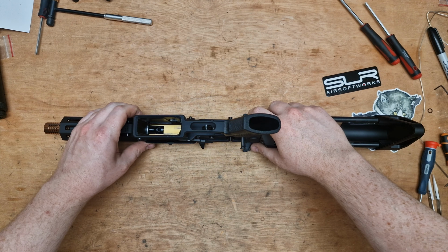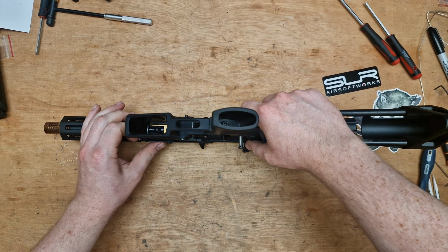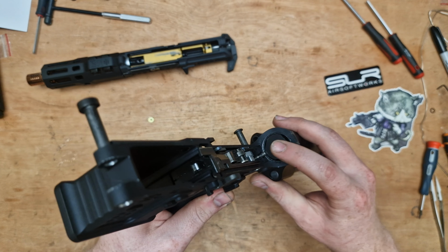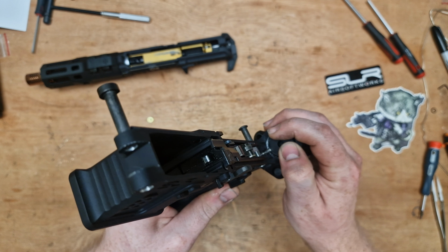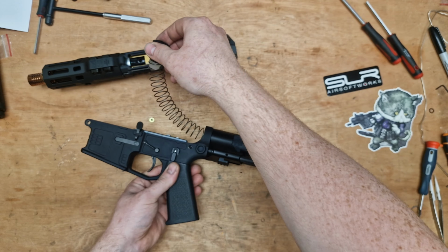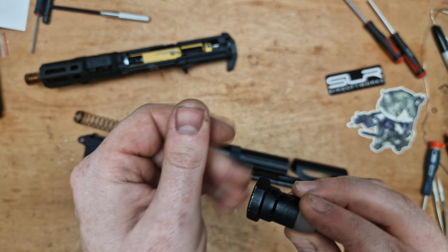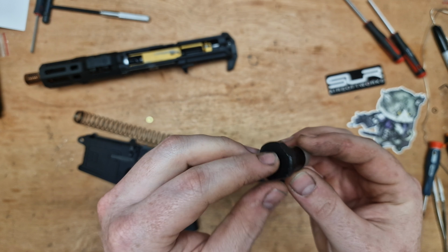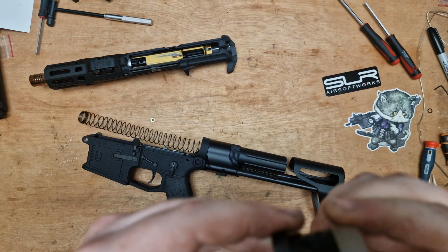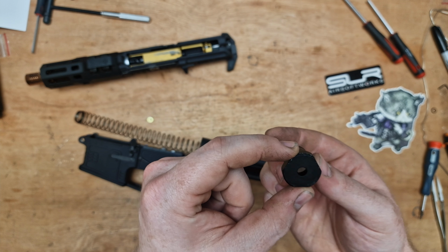I suppose it always makes an interesting video. The next issue I'm going to have to solve is I do need to make a new buffer for this. Now it is sitting in there at the moment because it's at the right orientation, but if we turn this, it just shoots straight out. So all I need to be doing really is replicating this part, probably turn it out of a bit of aluminium or some steel, make it the same size, make it completely round rather than having these flat edges.